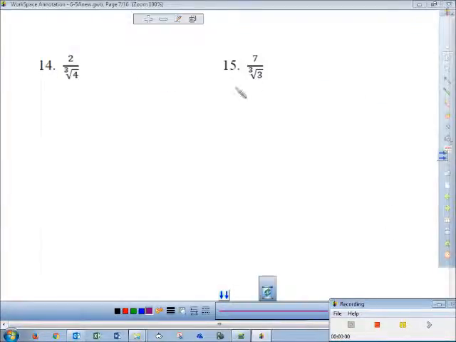So let's move here to 14 and 15, and I want to do 15 before I do 14. Got a problem here on 15. We've got a radical in the denominator, so we'll multiply it by a cube root over a cube root. And then you got to start asking yourself, all right, is 3 a perfect cube? No. And is there any other perfect numbers that go into it if you go to the next lesser root? Like, is 3 a perfect square? No, 3 is not a perfect square. So what you do is you think of this as 3 to the first, and I want to get it to be 3 to the third, right? So I need 2 more of these bad boys.